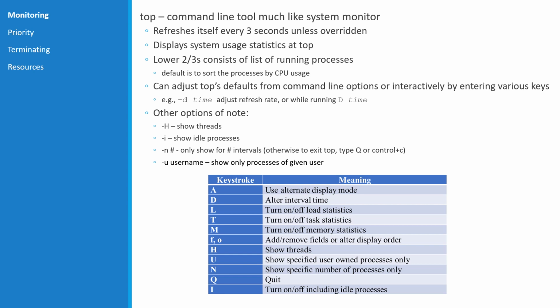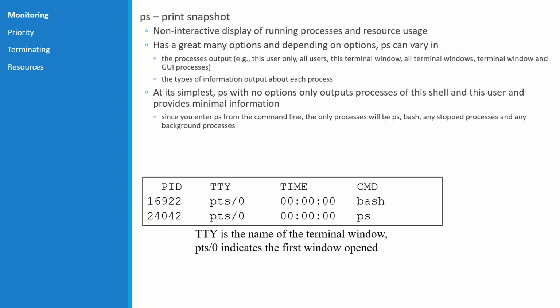The reason it's called top is because it'll show processes that are using the most resources on the top. So you're only going to see the processes that are using a lot of processor time or CPU time or a lot of memory. And again, you can control how it displays with some of the various options for that command, and you'll play with this in your Linux environment.